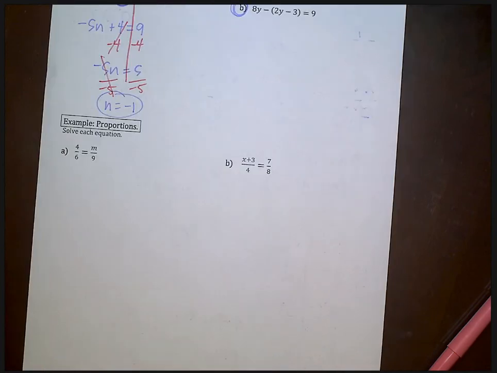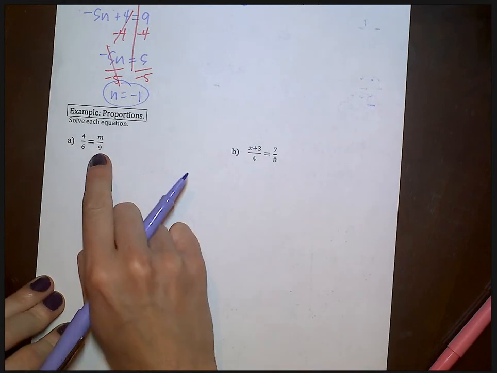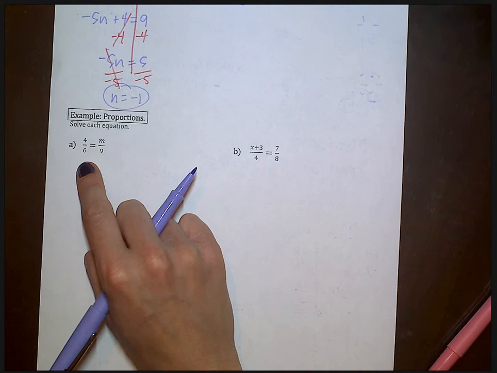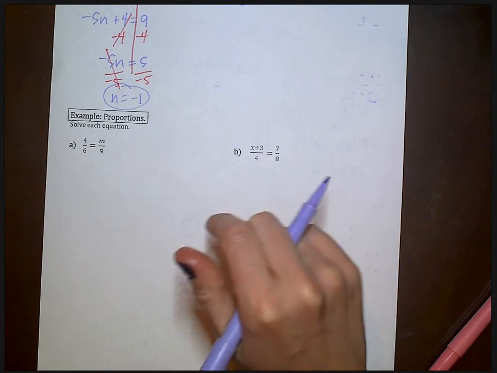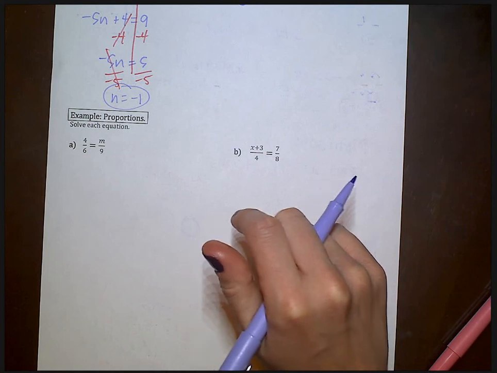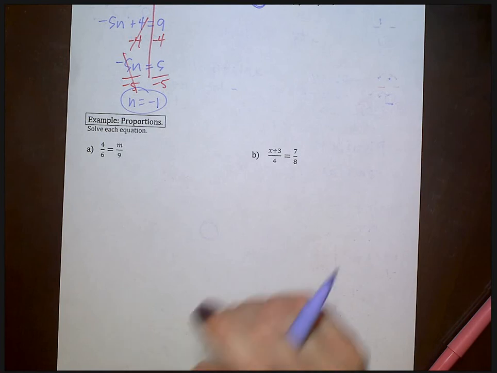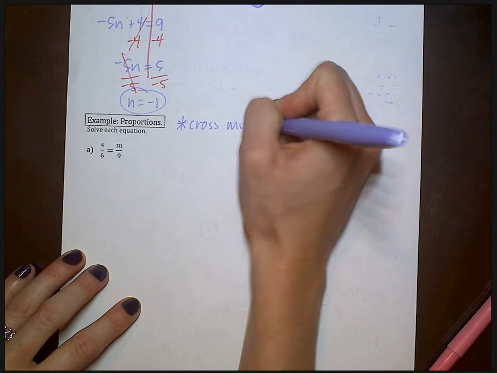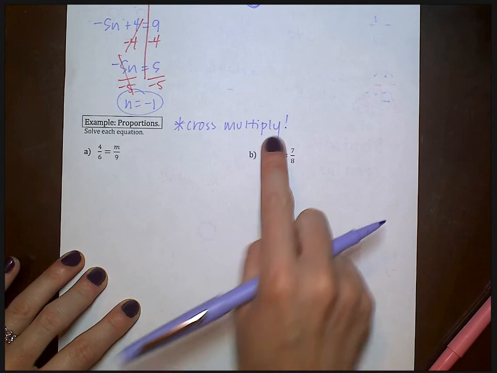All right, last example. These are called proportions. Now, if you've got a fraction equaling another fraction, that's exactly what a proportion is. Okay, you've seen these before, hopefully. Everybody hates fractions. So the goal on a proportion is to get rid of the fractions. You maybe have heard of the butterfly method. I'm not that cute and fancy, so I just do what's called cross multiplying. Okay, if you see a proportion, fraction equals fraction, cross multiply to get rid of the fractions.